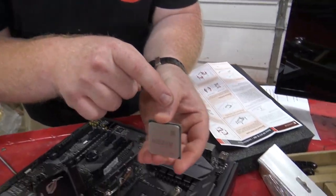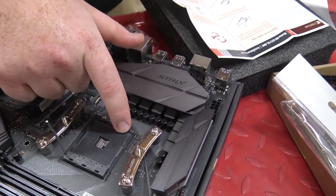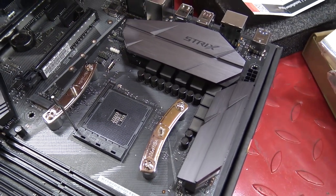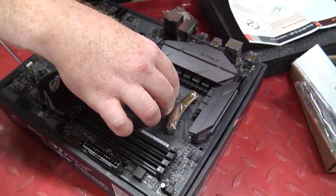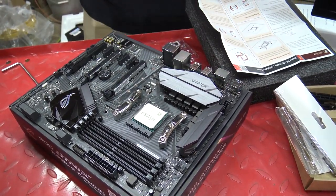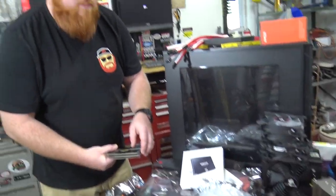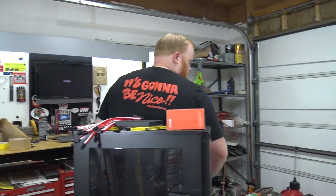So you'll notice a little gold triangle on the CPU right there on the corner. And there is also a little triangle printed on this little piece of plastic on the motherboard socket. You just lay the processor in it and shut down the hinge. That thing is locked in place. You can see how organized we are here at Redbeard's Garage. Piles of computer junk.